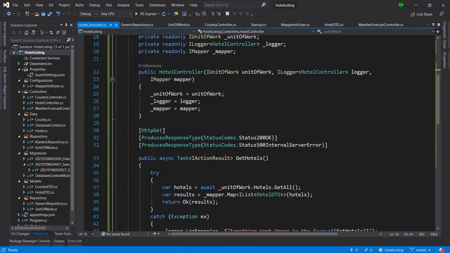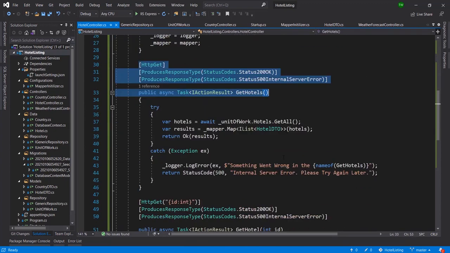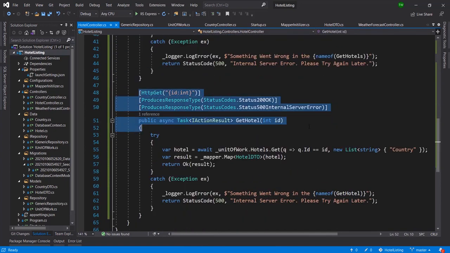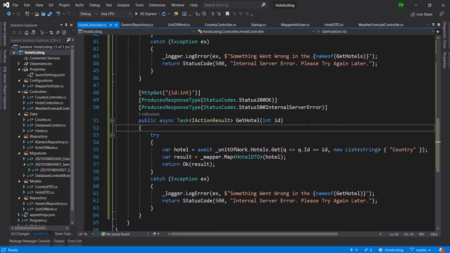Based on our API right now, anybody could come and access the list of hotels or a particular hotel at will. There is no restriction to authenticate and authorize a user before we allow them to do that. However, we will be putting things in place that would allow us to control who gets access to what.